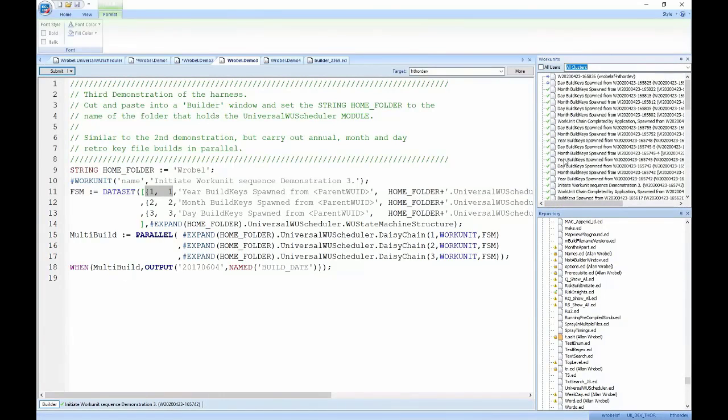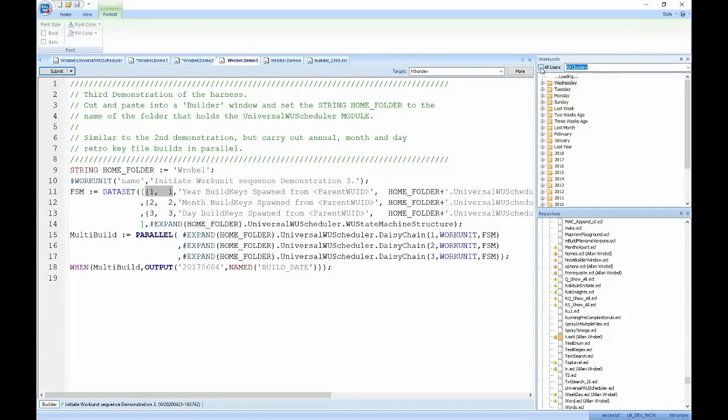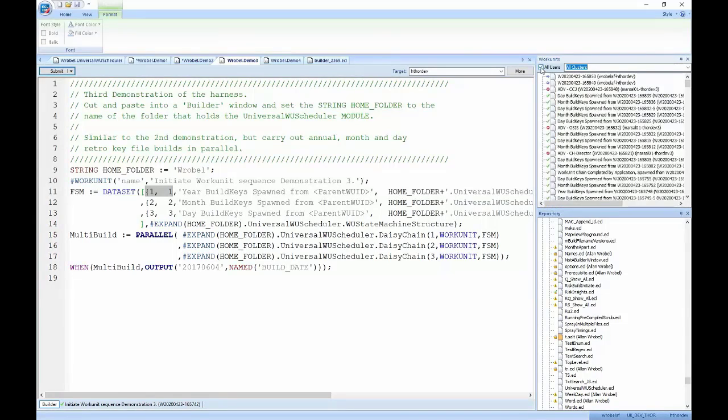Right, the year builds have completed, and we've still got the month and day builds running now. I'm still running the day builds, and there shouldn't be too many of those left, hopefully.